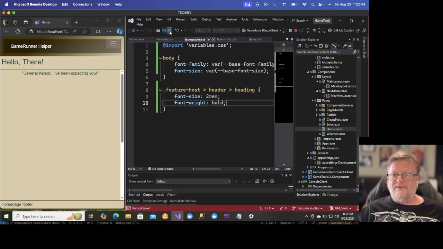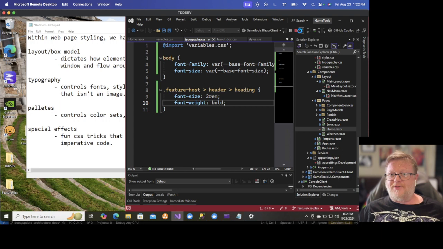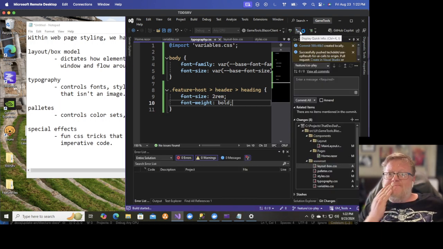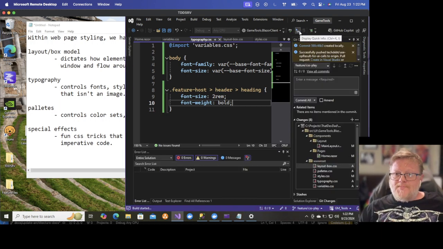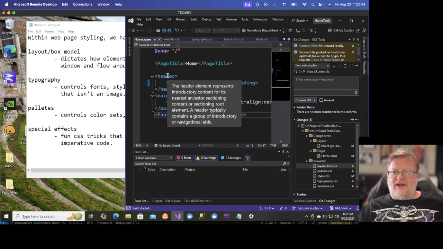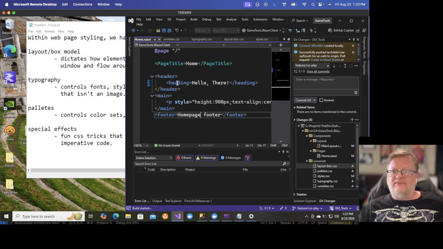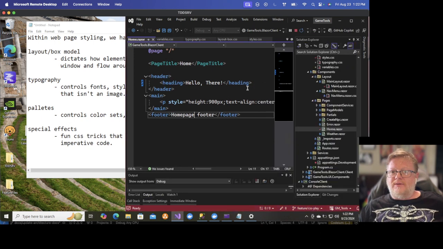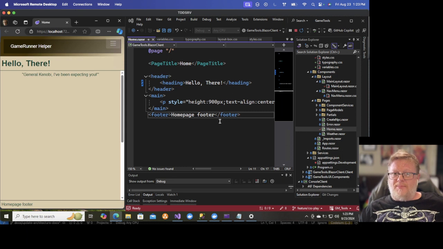Save and refresh everything. And I want to make sure out here on home.razor, I've got header, heading, it's coming back up. All right, and we see that we're much bolder now.